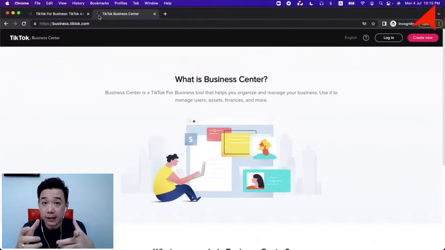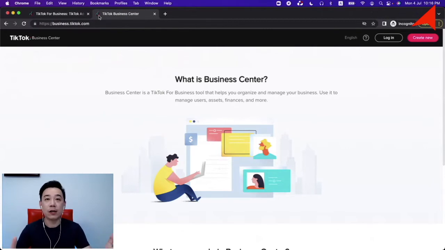Now, TikTok Business Center is very similar to Facebook Business Manager. If you're familiar with it, you will definitely know that Business Manager can do a lot more things than just an ad account. So if you're starting fresh right now, I would suggest that you immediately bypass the individual account, go straight into a business center and create a business-centric account and group everything within one, because it's a lot easier for you to organize, even to work together with some agencies and partners in the future. It prepares you to go to the next step very easily.